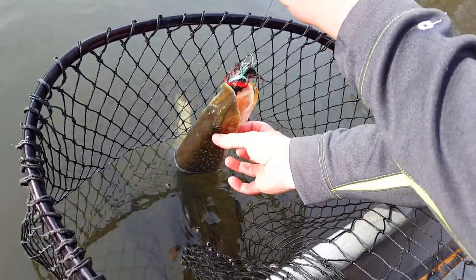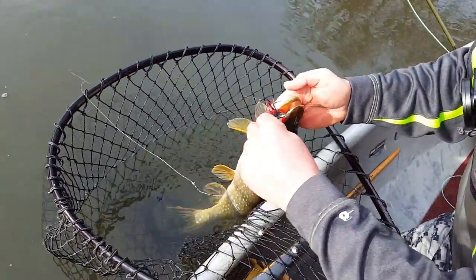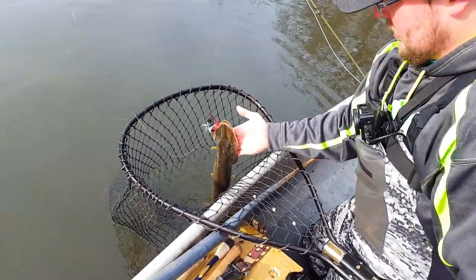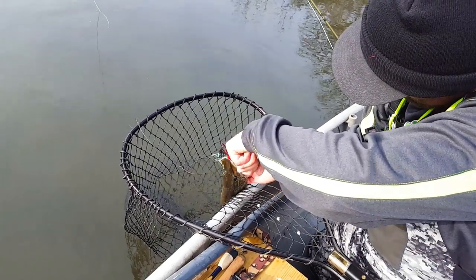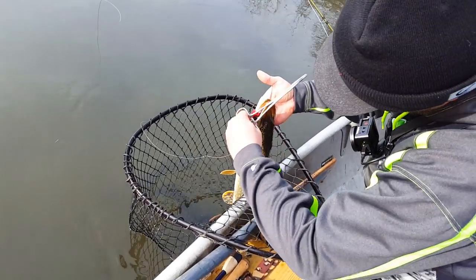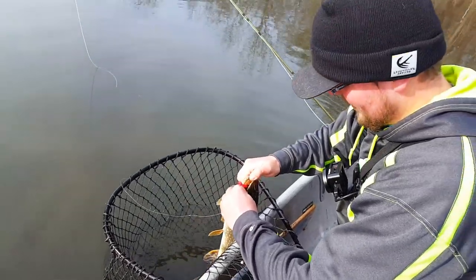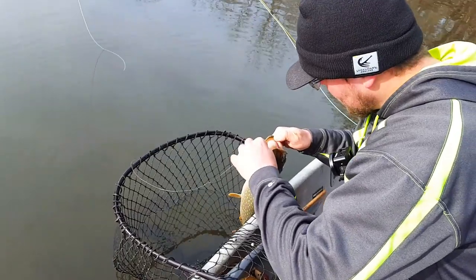That fly is chewed. They are not messing around when they eat that thing, man. Holy cow. Jeepers, dude, that thing is really hooked. Oh, let's see here. What is the situation? Okay, there's one. I think we got it by the big hook. All that hair and bucktail and stuff is just caught in the teeth. There we go.